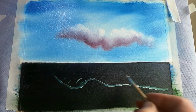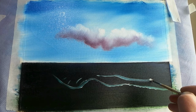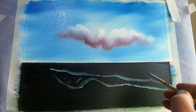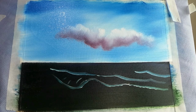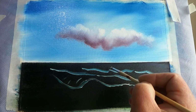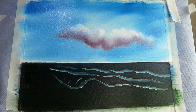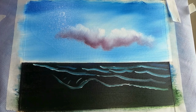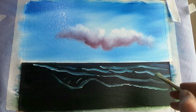Okay, we might put some more little waves behind the big major wave. Plenty of white on the brush. There we go. Bobbing on the sea. They don't look too much like waves yet. Well, they do if you're at primary school, but they'll come alive, I promise you. There we go. Just keep adding more in, wherever you think they should be. And towards the horizon, we just lightly sway the brush from side to side in like a U-shape.